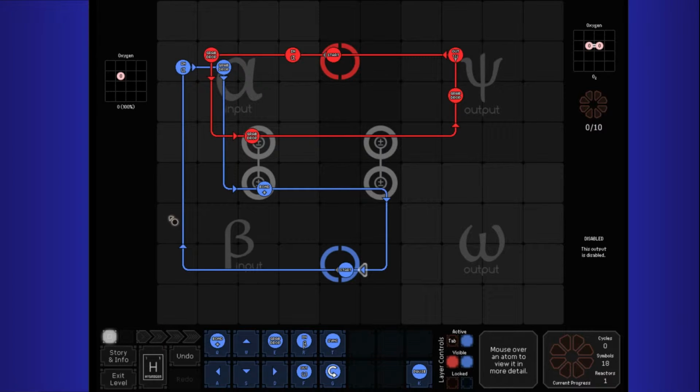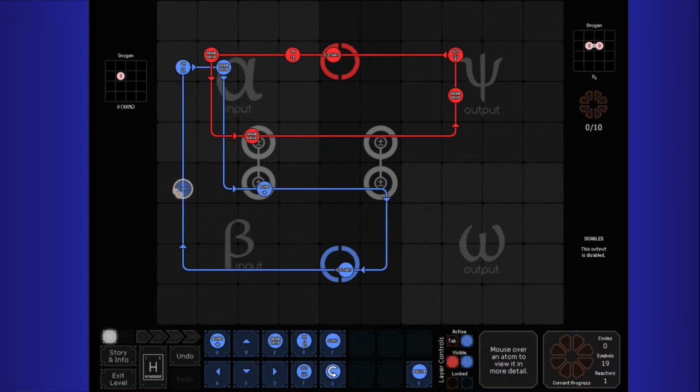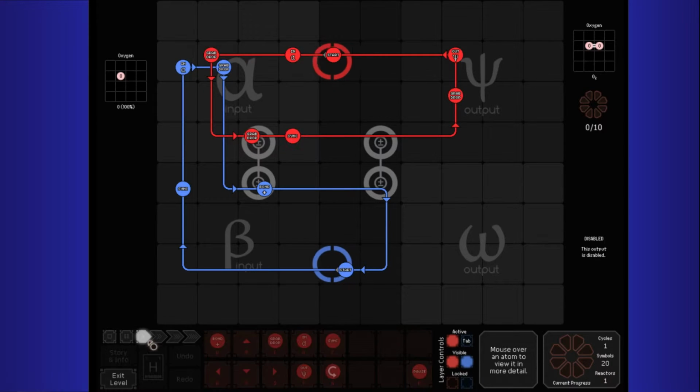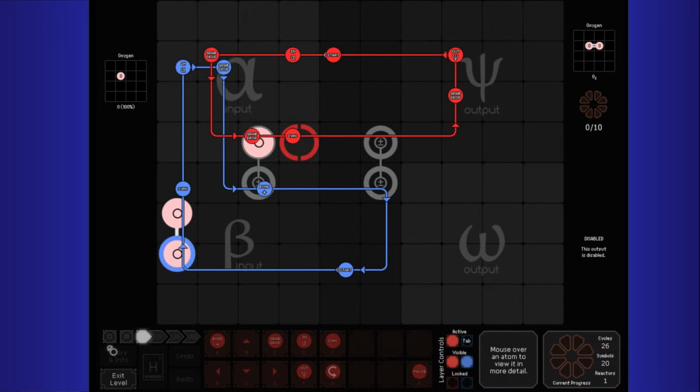And I need to put in sinks as well. So, this should sink. And then, this should sink after it does the drop off, so that we don't have any overlap in this area. Okay, so that sinks there. That grabs that, puts it down, it does a bond. And then that's a single bond, so it doesn't do anything correctly.